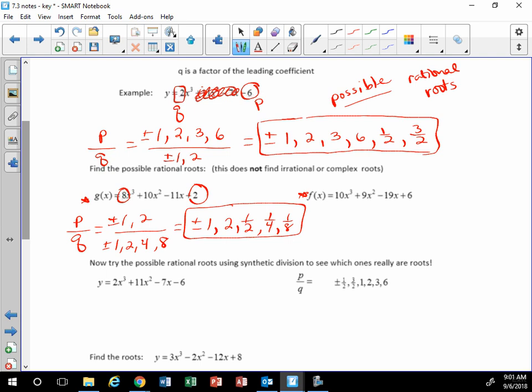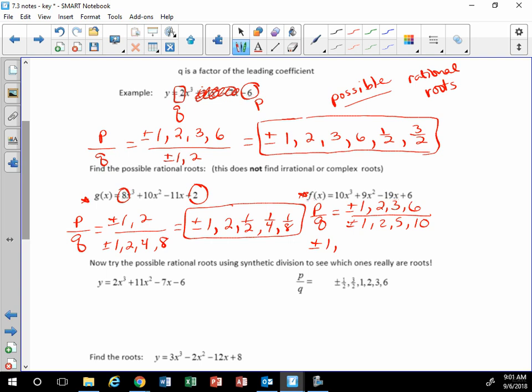Again, depending on how you wrote them, you might have them in a different order, but make sure all 5 of those are there. Okay, so then the f of x one. A few more numbers on this one. 6 could have been 1, 2, 3, 6, and 10 could be 1, 2, 5, 10. So make sure you don't miss any.